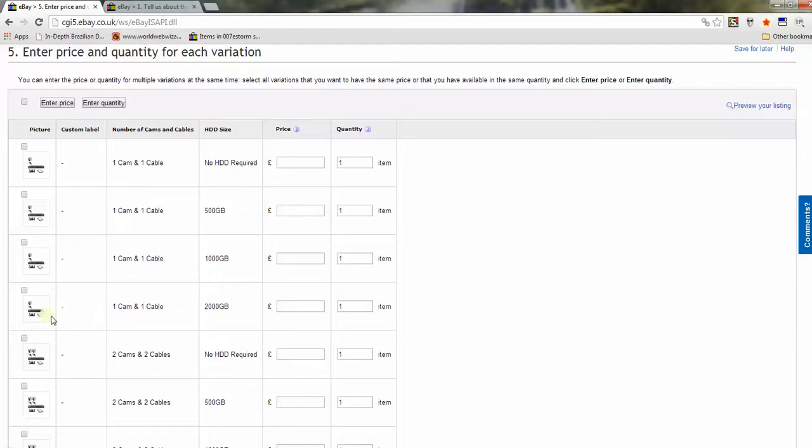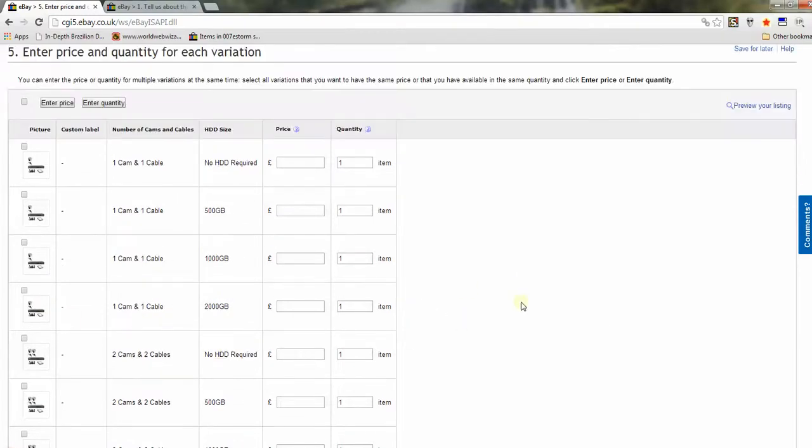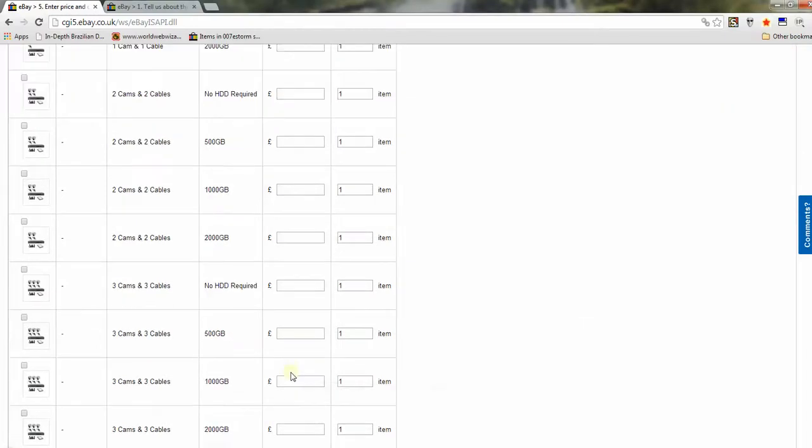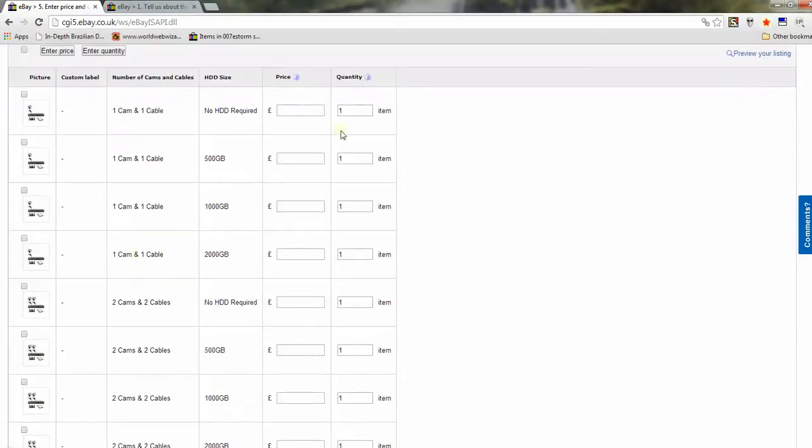This particular item is made of a combination of different items, so it might be a little bit harder to choose what number of cameras go with the DVRs, because if the 3 camera set sells, probably it takes the number of cameras out of stock, which you have actually decided for 1 camera system or 2 or 4. But anyways, you've got to make sure that your listing is up to date all the time and the quantities are up to date.